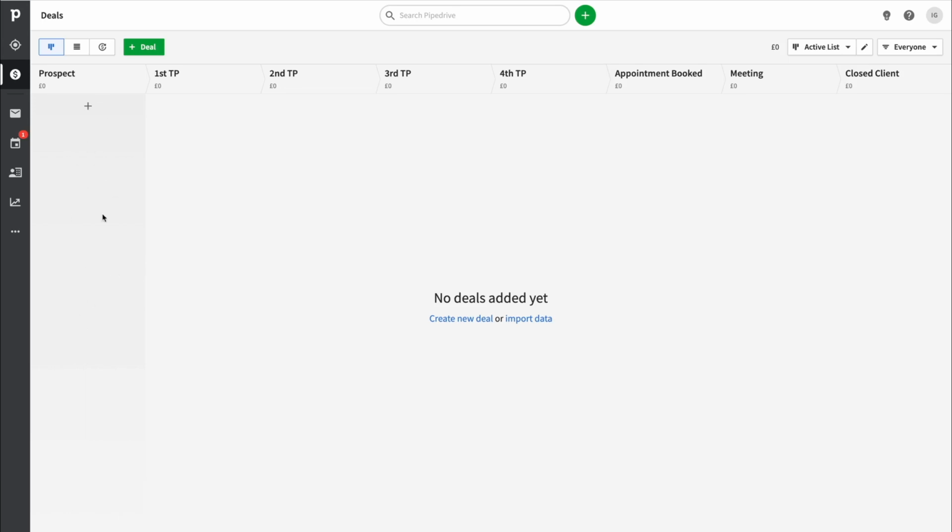And obviously, as I said, if you're using a VA, you can give them the logins to your Pipedrive. That way, when they find all these leads, they can put them directly in Pipedrive, or they can export all of it, format it in Google Sheets or Excel, and then migrate all that information over into Pipedrive. So then you don't have to do it manually.